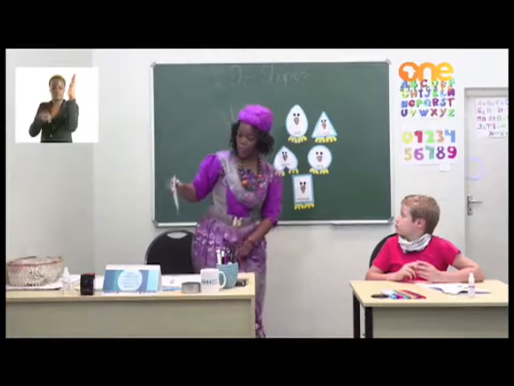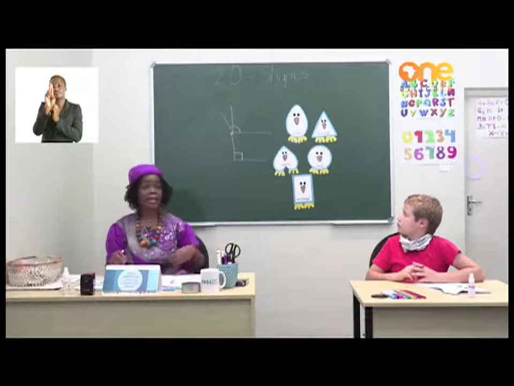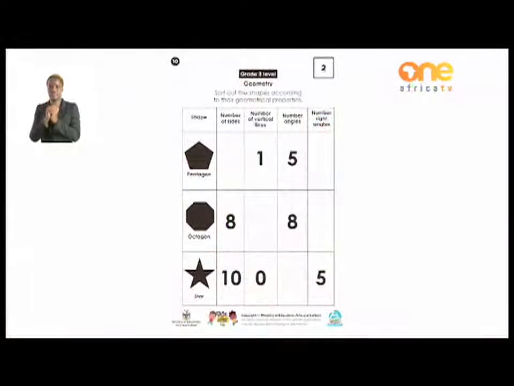So let's quickly go back to our pentagon. Now, can you see the two lines matching? But does it form a right angle? I don't think so, because the other line goes a little bit curved outwards, and it shouldn't actually form a right angle. It should be the straight line in order for us to indicate whether it's the right angle. So now we can see it doesn't have any right angles there. So we can just indicate there how many right angles we have.